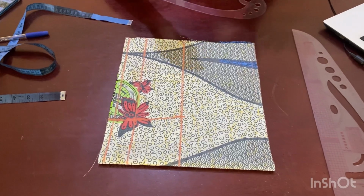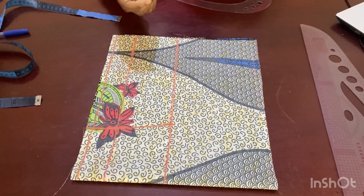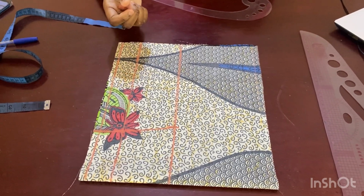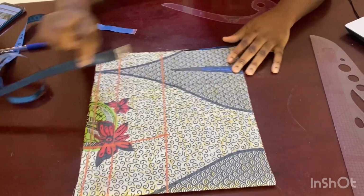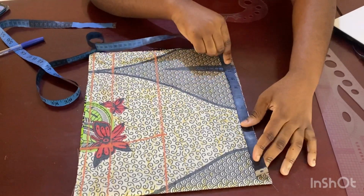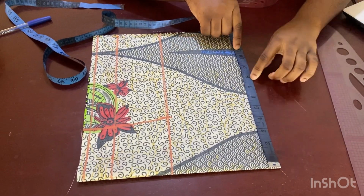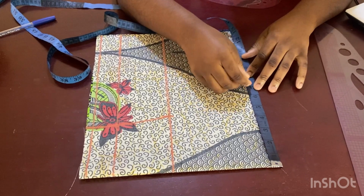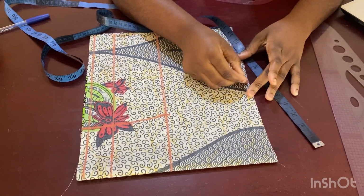So guys, like I said, you can also use your shoulder measurement to calculate this. You can do your shoulder measurement divided by 2 minus 1.5. Like my shoulder now, it's better to measure it on the person, but my shoulder is 16, divided by 2 is going to be 8. So I'm going to subtract 1.5, or just subtract 1 inch from it. You can measure it on yourself.